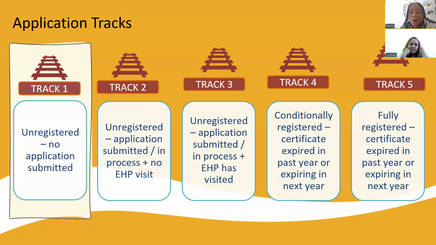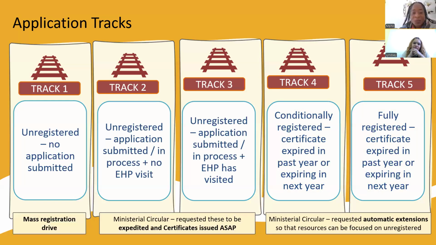As we know, our ECD programs are not on the same level when it comes to registration and also when it comes to functioning of our ECD program. So there will be ECD programs that are not registered and have not yet submitted an application. Those new ones, that have not started with the registration process, are under track 1. Then under the unregistered, we'll also have those that are unregistered but have already started the registration process, where an application was submitted and is in process, but they have not yet been visited either by an environmental health practitioner or our social workers.